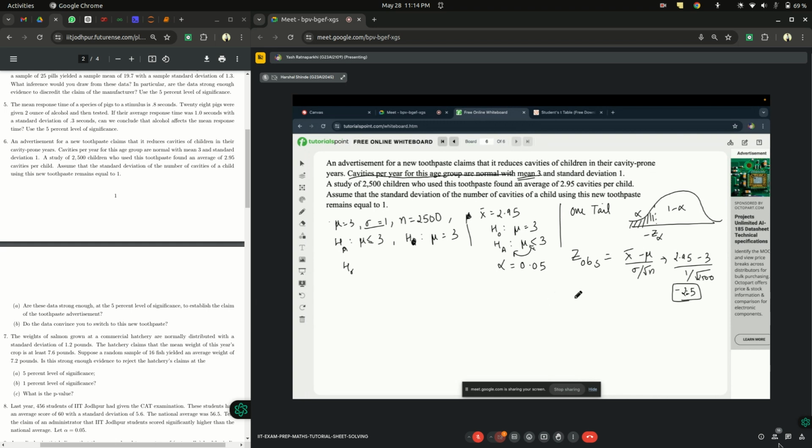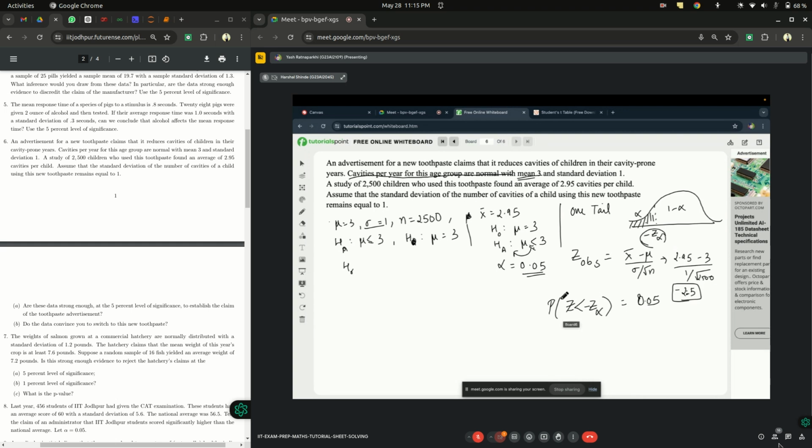Correct. So now I need to check. I have got the point, and I need to evaluate this point. Where is my rejection region lying? On the left side. That means I need to find the area of Z less than minus Z alpha. I need to find this point, and it is given to me as 0.05.